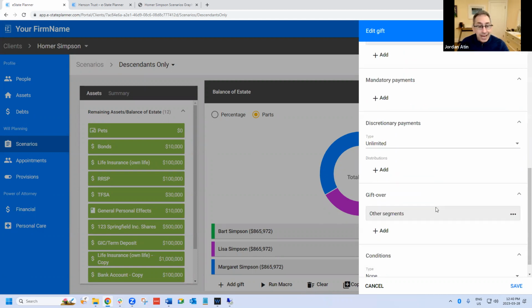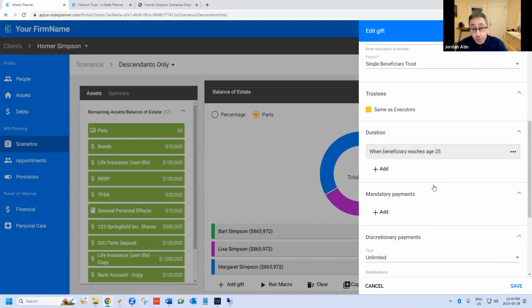Okay. It's especially important for trust gifts, right? Because for an absolute gift, it's almost implied, right? You don't need to say other segments for an absolute gift, because the way floating shares work in a residue clause is it says only create the number of segments that you need based on who's alive. If Lisa's not alive, then we don't even need her segment. That means Bart's and Maggie's automatically increase, right? But for trusts, you do need them, because Lisa could survive and then die. We need to make sure that money goes somewhere. And by default, it's not going to go back to Bart's segment or Maggie's segment. Okay. And that's why trust gift overs are so important.